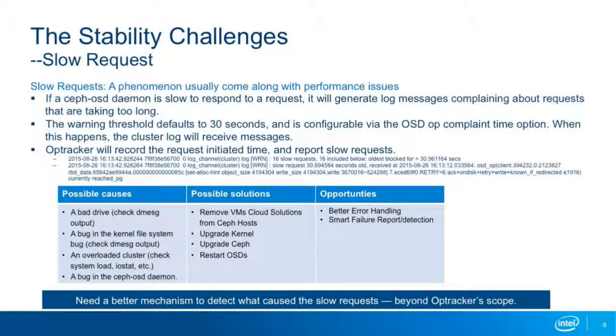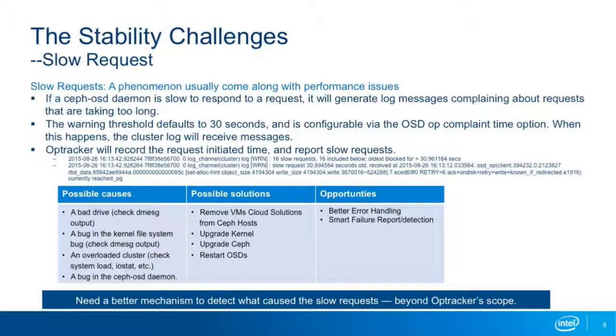So slow request is kind of a message dumped from the log. When your cluster is experiencing some kind of performance issue, usually there will be a log in the Ceph log that tells that there is a request that has exceeded the timeout value. So it's kind of a dump of the slow request. The following table is the possible causes and the possible solutions from Ceph.com. But probably most times these don't work.